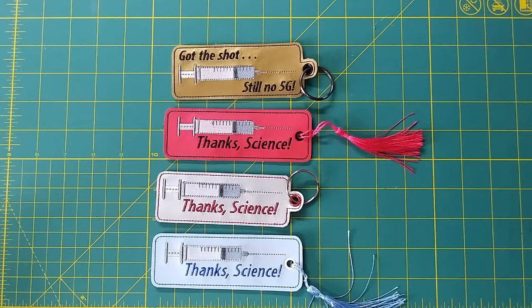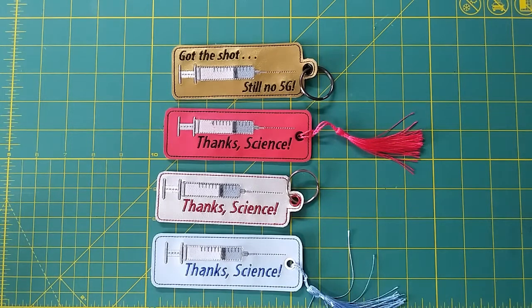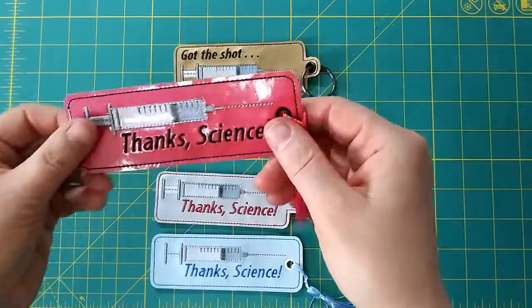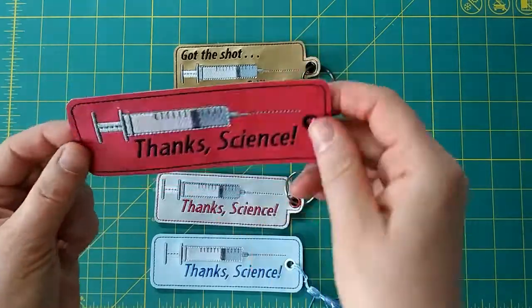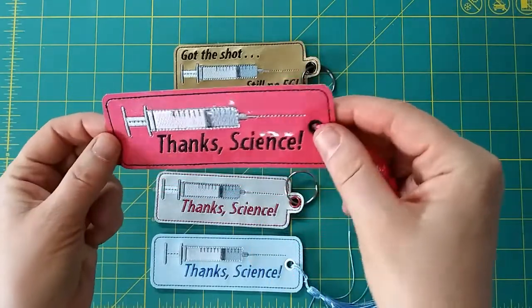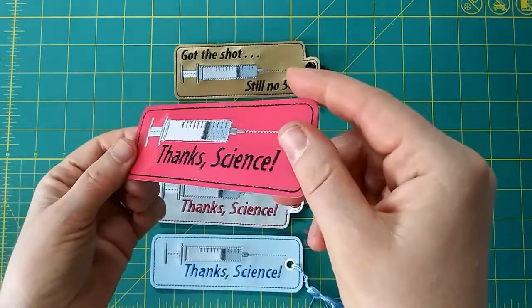This is our Provax series. You have a choice of making a fob or a bookmark, two different phrases, and either a stitched eyelet or use of a metal grommet. So we're going to explore all of that today as well as how to do a clear vinyl applique. If I lift this up to the camera, this is a pretty shiny patent vinyl from My Punk Broidery, but I've also got clear vinyl over the barrel of the syringe.